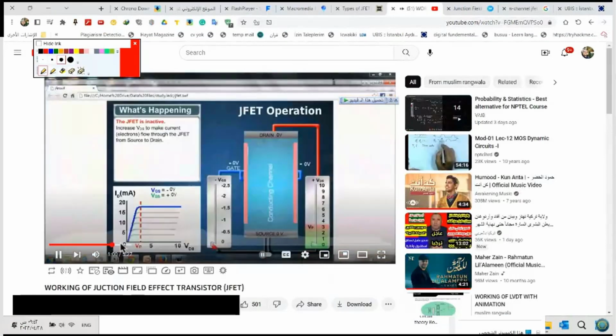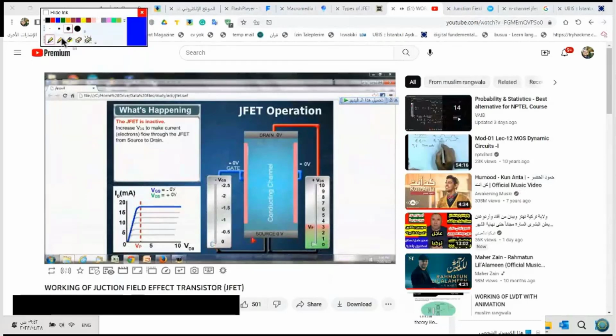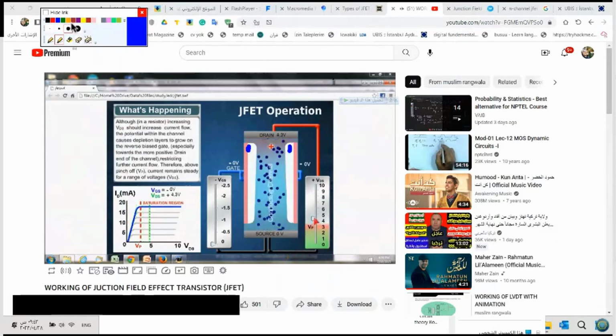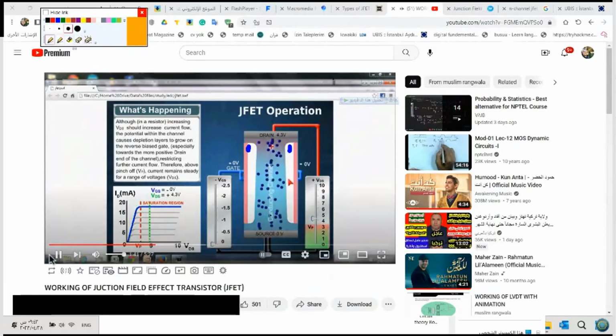We will keep VGS at 0 and increase the voltage across drain and source. So we can see that if the voltage across drain and source increases, the flow of current also increases. If we further increase the voltage across drain and source, current also increases, but the depletion layer also increases.